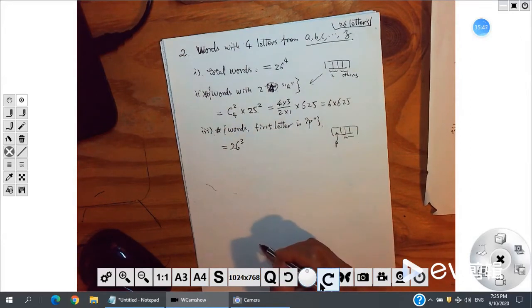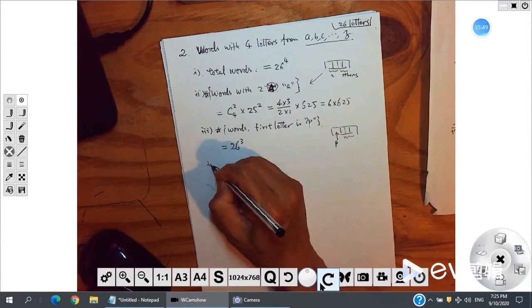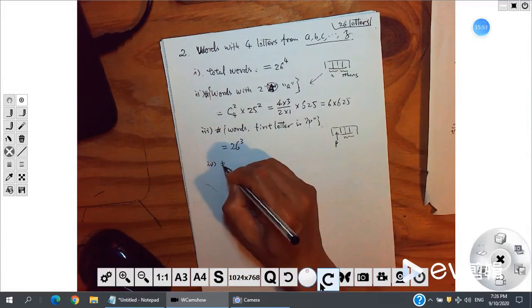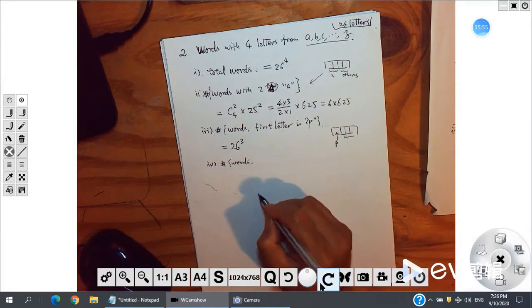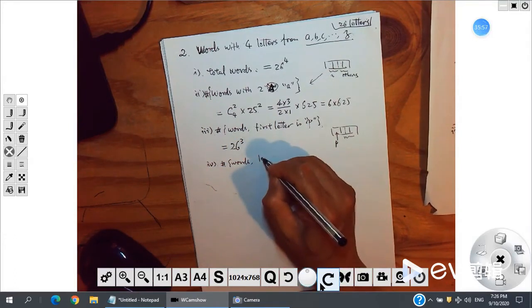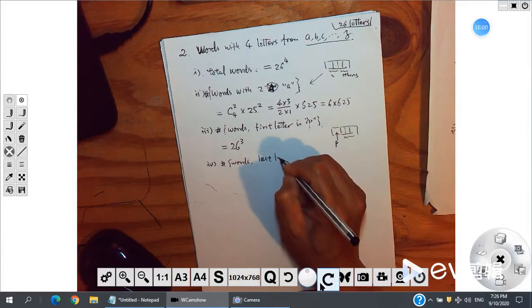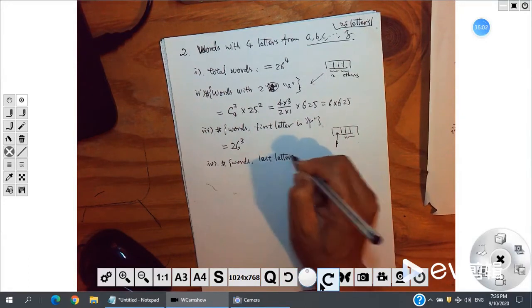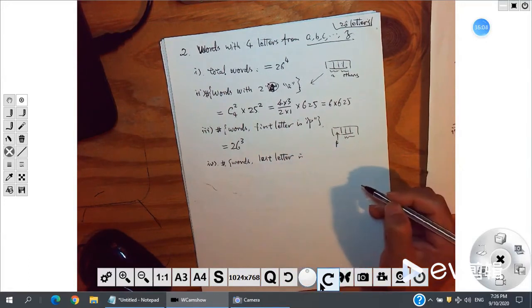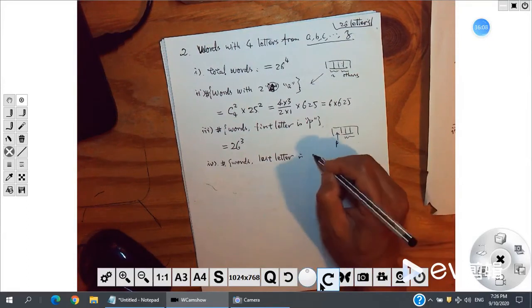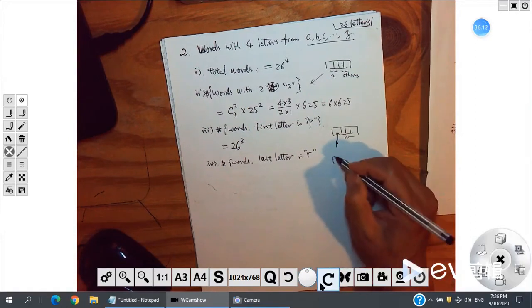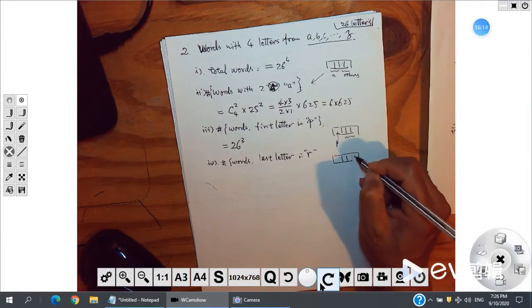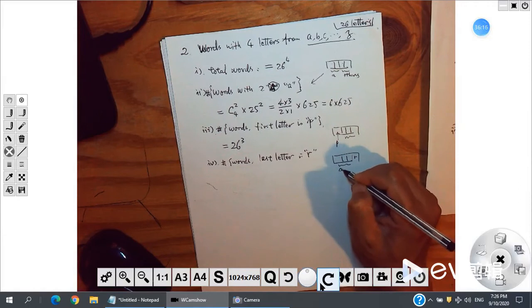Then I consider the number of words where the last letter is R. Then similar thing, right? This is R, and here is any.